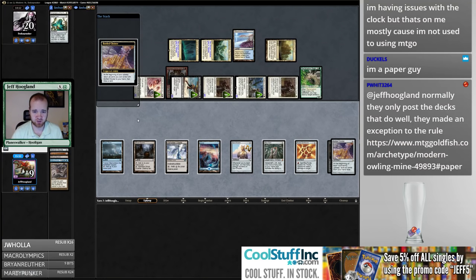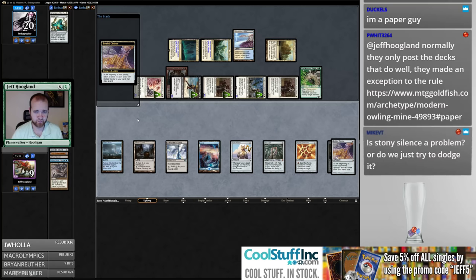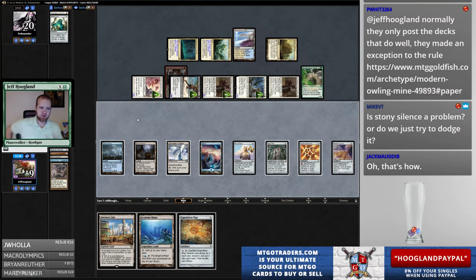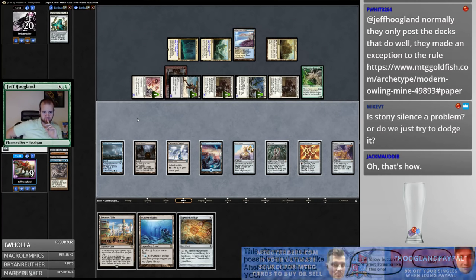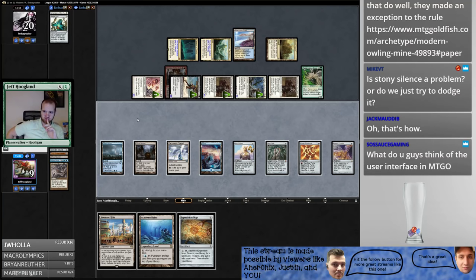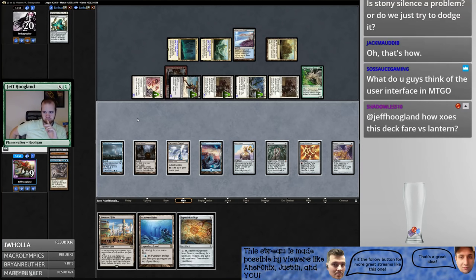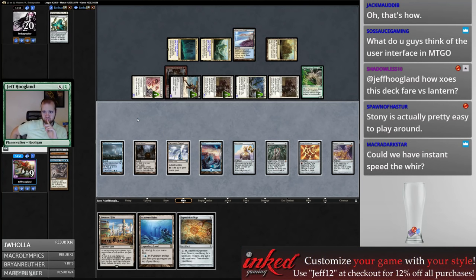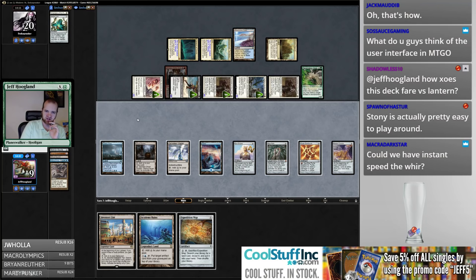So we get two draws here at a winner. See if I can get around this. Inventors' Fair. I think we're dead. Yeah, I'm one mana short now, right? Yeah, I could have waited on the Whir, right? Playing the Whir proactively was just me talking with chat and not paying attention.